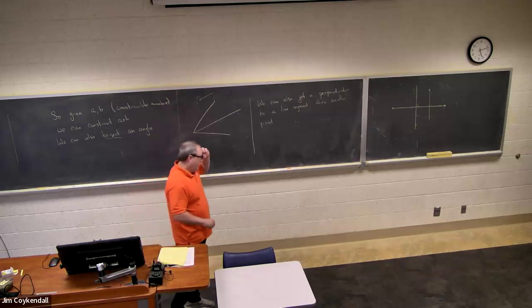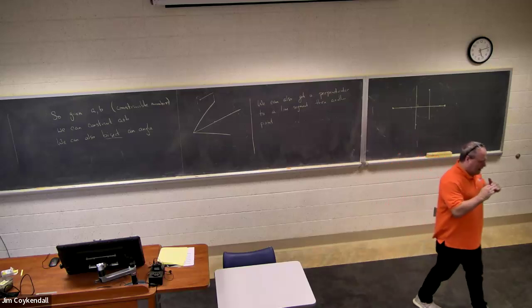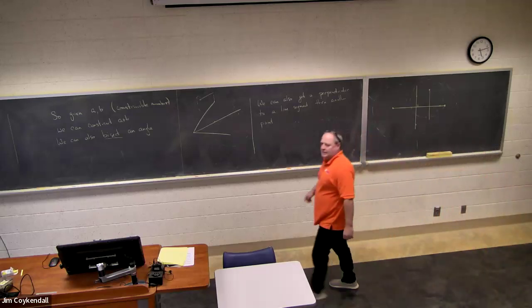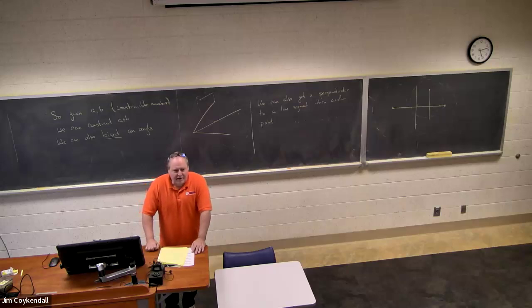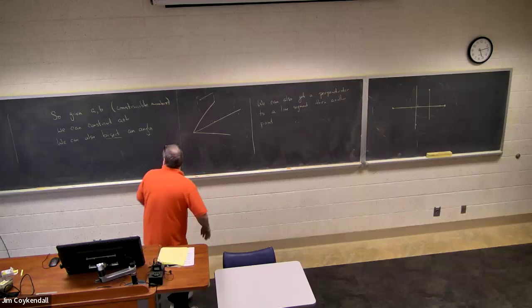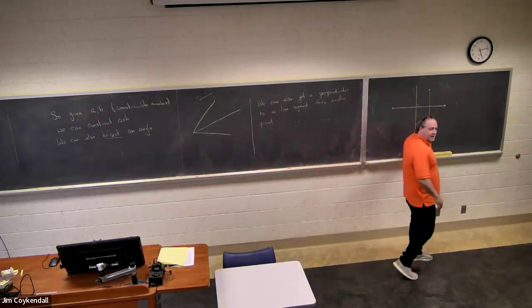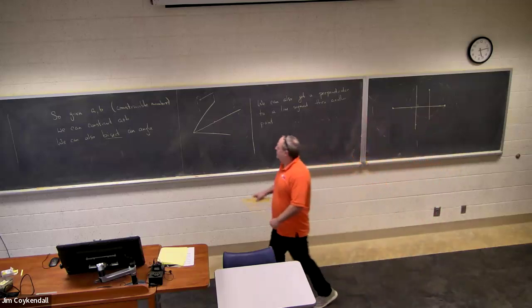So what do we have so far? Well, we can cut angles in half. We can bisect lines to get a perpendicular to it. And we can get any number. Let's say a positive. We can get any number. But you can also get, if I have A and B, what else might I want to get? So I can get the sum of A and B. I might also want to get the product.